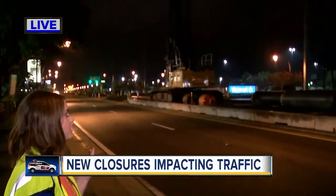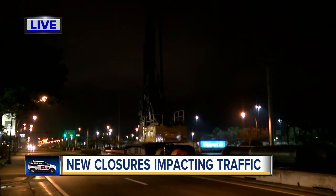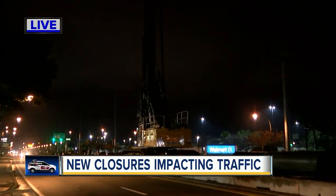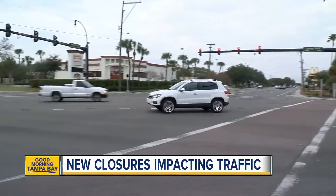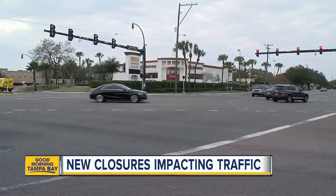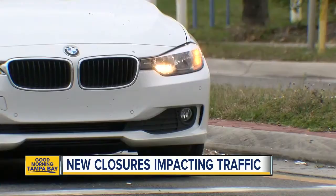Officials are saying that in the end it'll be really good, and could drastically reduce drive times. Starting out here at Gandy Boulevard and Manhattan, this construction right here turns onto Manhattan. This work that started Sunday is all part of a larger project — officials saying it could reduce drive time significantly. While crews are building here, the materials will be used to build permanent infrastructure for the Selmon Extension project. Residents say they're frustrated, but understanding.